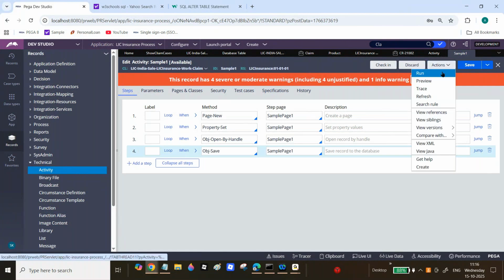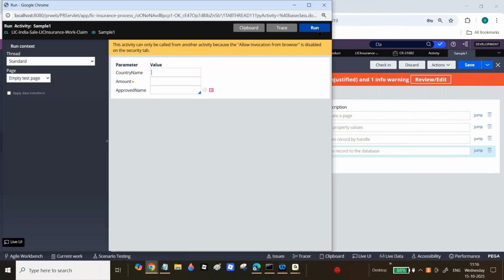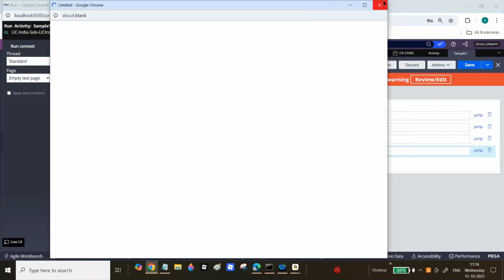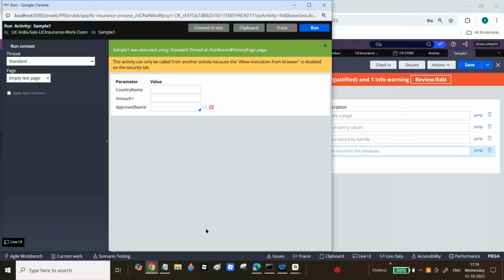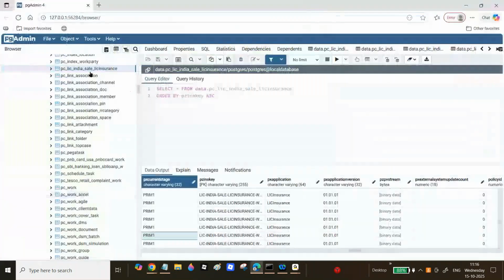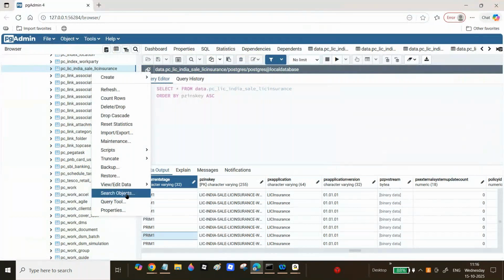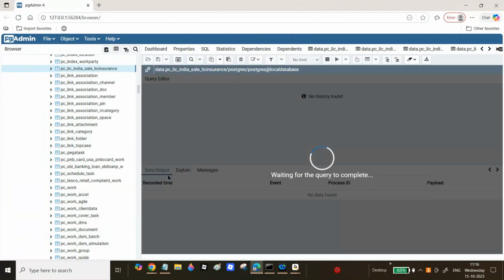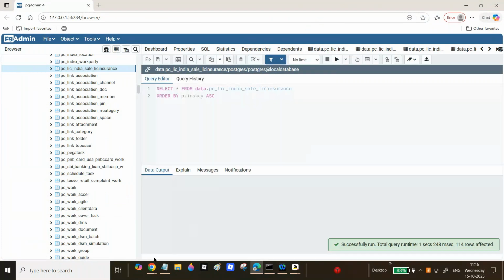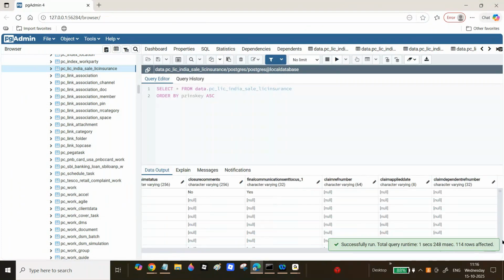Now see that particular work object. Go here and then we will check. I resaved that work object. Like that we will create utilities, and at the db level also people will do some resave.